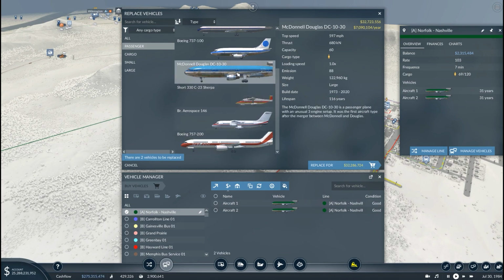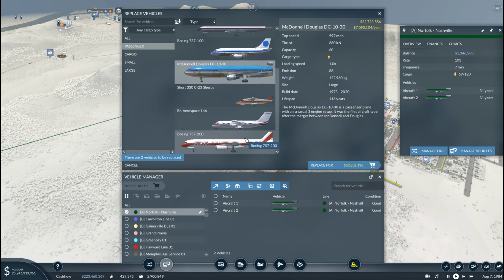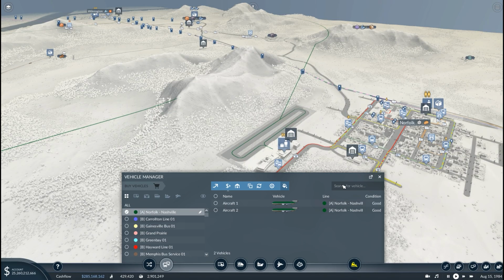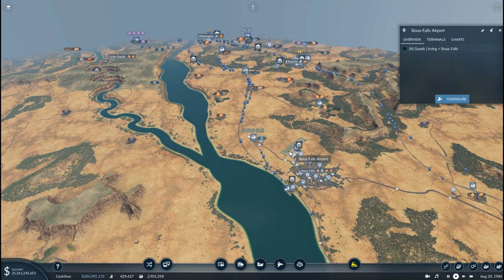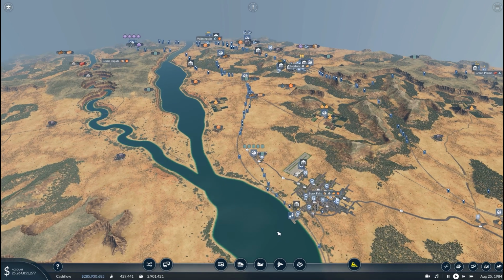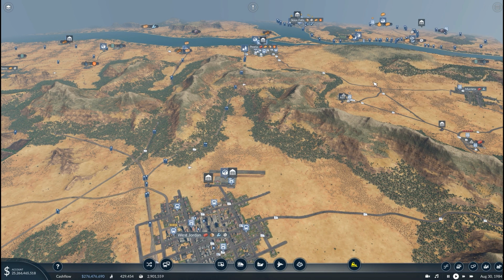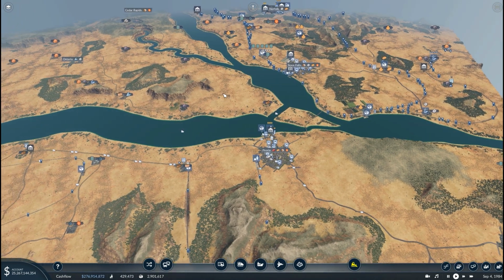So the Boeing is actually a little bit slower, as we can see, but it, in fact, well, the McDonnell Douglas is superior. Well, there's no sense changing it then. I think we'll keep it on that line. But what we might do is change it on the line here in Sioux Falls. Oh no, that's a freight line. Silly me. Was this a freight line? Yes, it was, wasn't it? I thought, we must just have the one. I thought we had two passenger airlines.